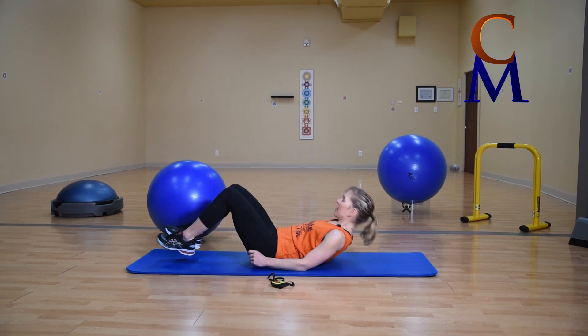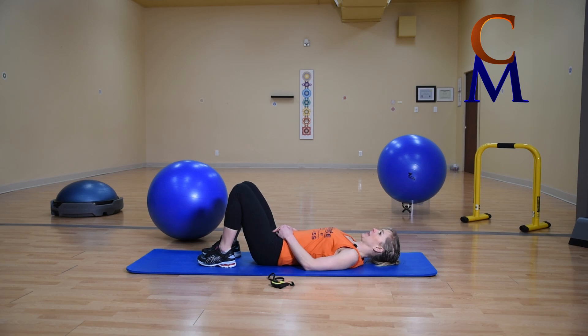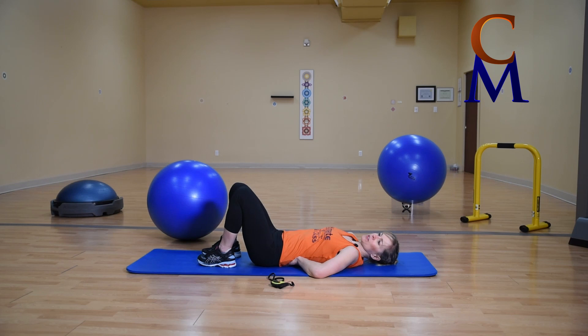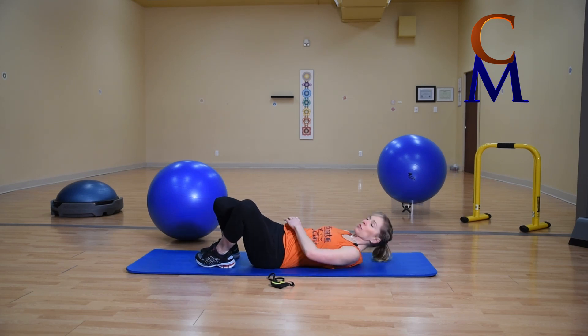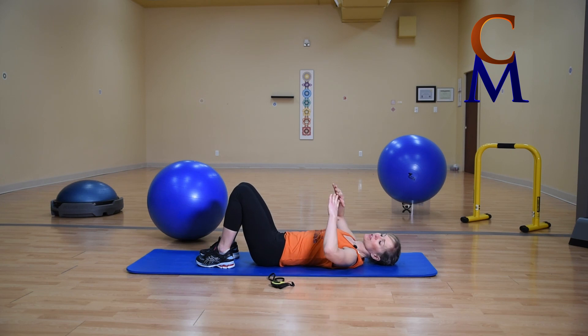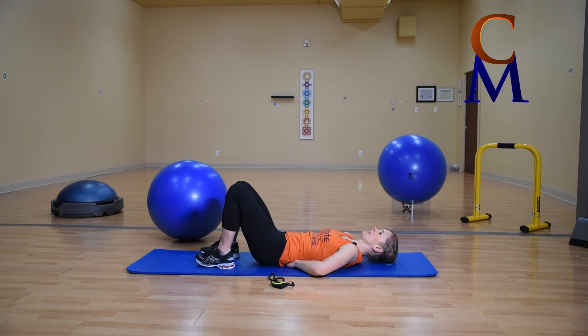You're going to come down on your back — this is the best part. Legs are going to be bent; bending the legs keeps your back protected. If there are no shoulder issues, I would like the small part of your hands under the small part of your back — that natural part where there's a curve. That's where I'd like your hands, and they're just lightly resting.